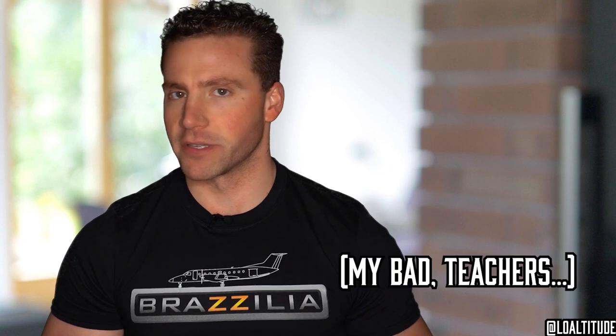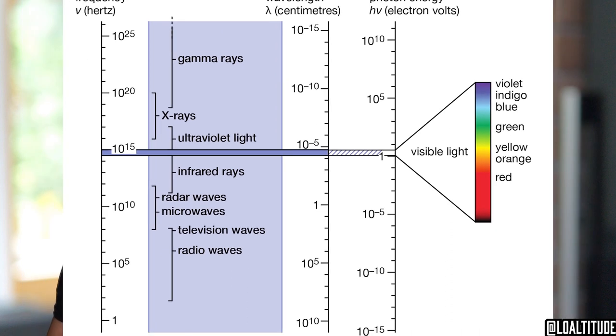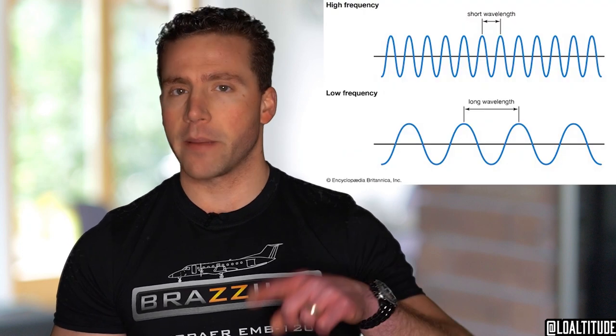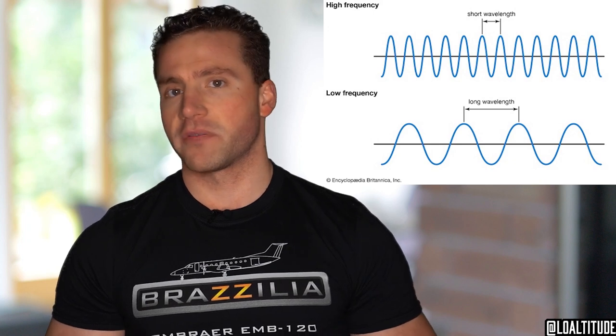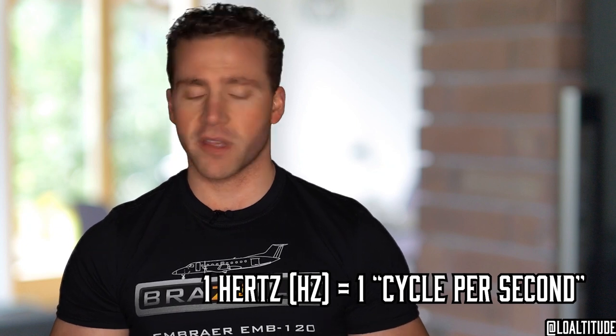radio waves. Now, if you guys paid attention in high school, which I didn't really do very well, you may be familiar with the fact that radio waves are electromagnetic energy that's going through the air. And this energy is pulsing through the air at a certain frequency, which can be defined by its wavelength, which is how long the wave is, and also by its frequency, which is how many times it's cycling per second. This is usually defined in hertz, which is cycles per second. By the way, for those of you nerds out there who deal with computing, it's the same exact unit of measurement, the megahertz or the gigahertz. In that case, you're talking about processor cycle speed. Here we're talking about the wave cycle.